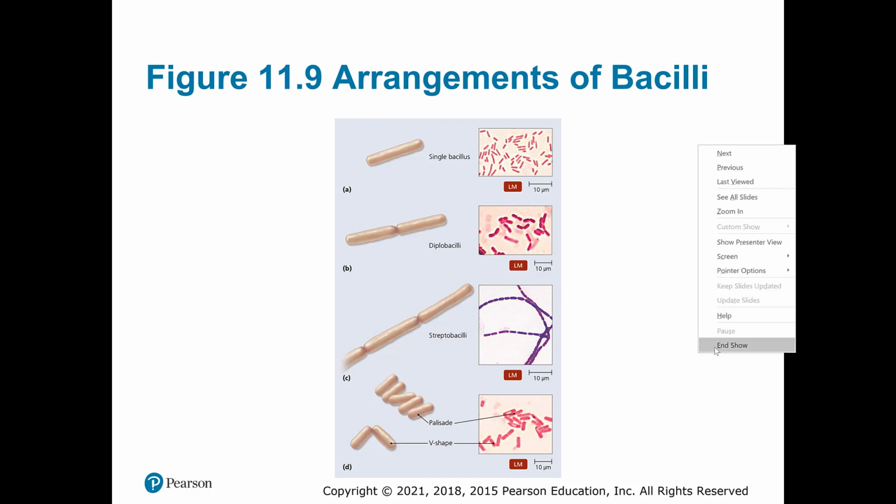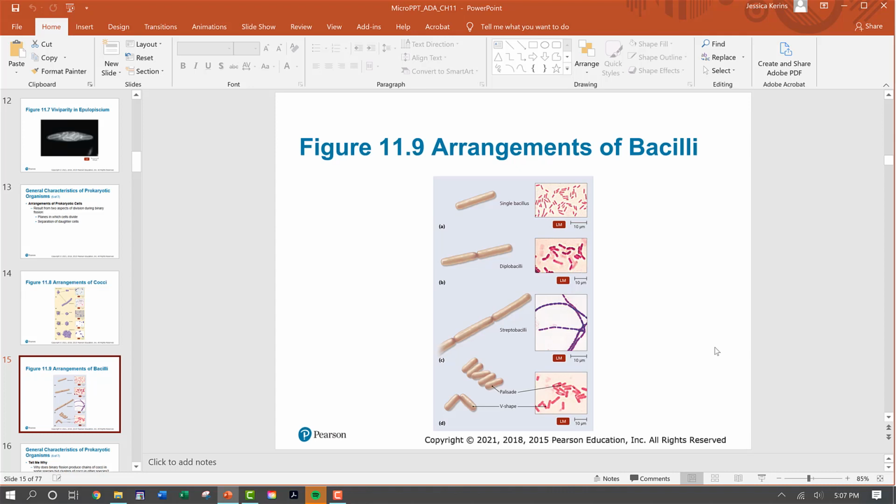That honestly is pretty much it for chapter 11. The rest of this chapter talks about all the different groups of archaea, all the different groups of bacteria, and things like that. If you look at the study guide for the first lecture exam, part of what you need to know for chapter 11 is I give you a list of bacteria, and I'm asking you to tell me which ones are gram-positive, which ones are gram-negative, and what the morphologies are of those bacteria. Are they cocci? Are they bacilli? What are they? You can find that information in chapter 11, and I also will post an answer key so you know you have the right thing.